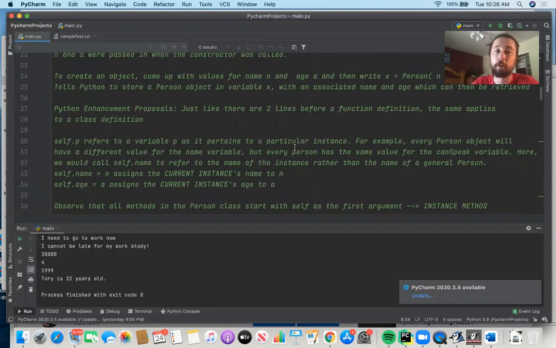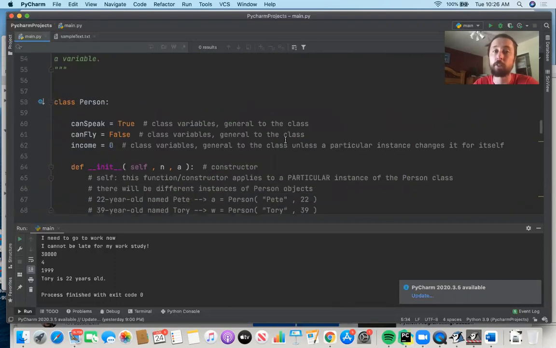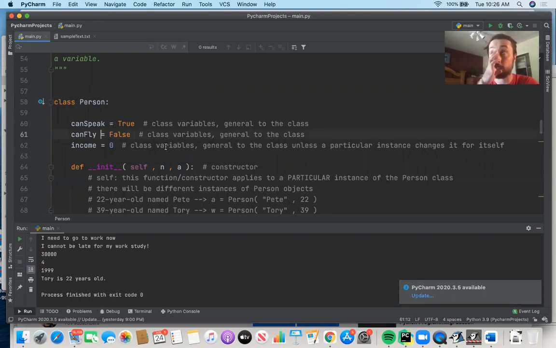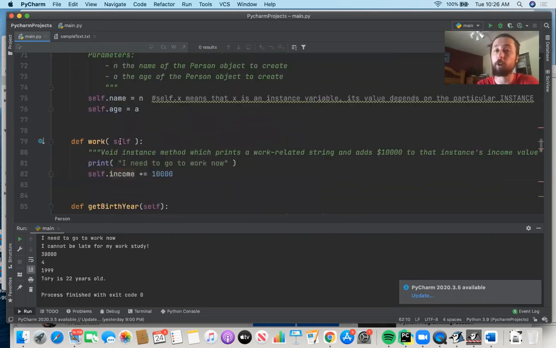So we've already seen a definition of a class in the previous two lessons. We talked about a person class, right? And so this is a general architecture, and we said first, a class might have class variables, okay? So all instances of the class are going to have these values of the class variables unless that particular instance changes the value for that instance. So remember in the previous lesson, we said that the income class variable here is 0, but we have a work function, okay? And this is called an instance method, okay?